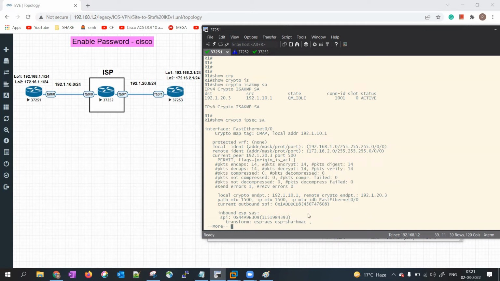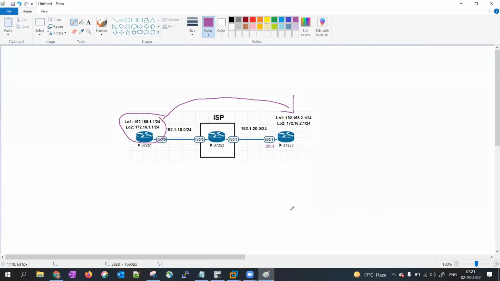It also gives you your exit interface and the local and remote endpoint. So your tunnel is already built from this side to this side, a secure tunnel.